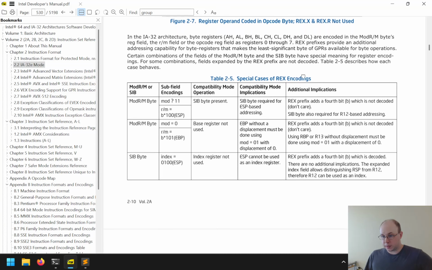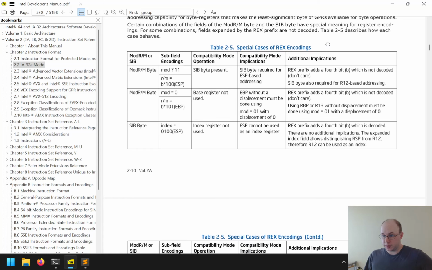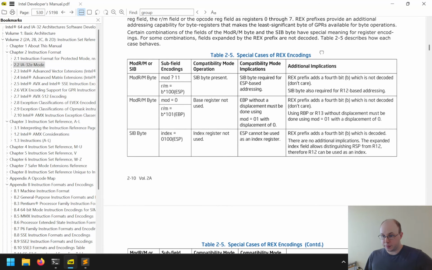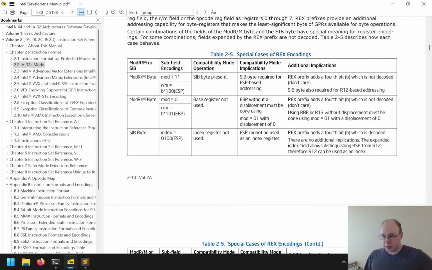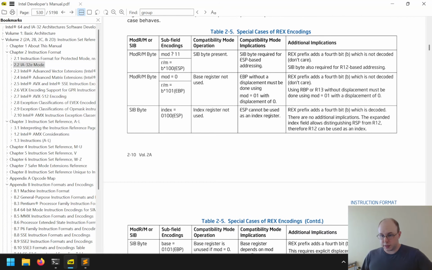Certain combinations of the fields of the ModR/M byte and the SIB byte have special meaning for register encodings. For some combinations, fields expanded by the REX prefix are not decoded. Table 2.5 describes how each case behaves. So these are special cases of REX encodings.